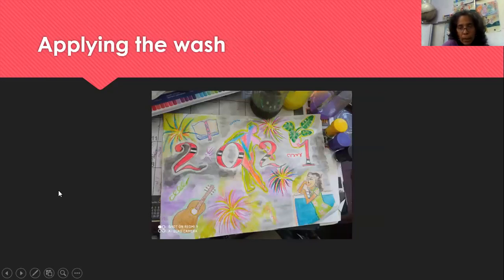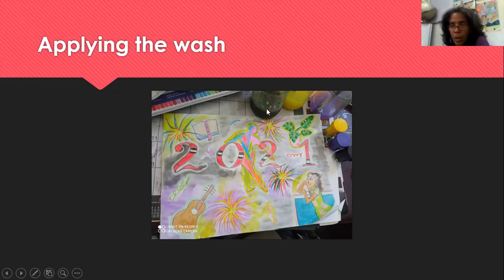Right, now here you can see something that's a little bit different. I also added my crayons. So the unique thing about crayons, when you apply paint on it, it pops up. So my crayons are really the fireworks. I did the fireworks because I wanted them to look bright against the background.